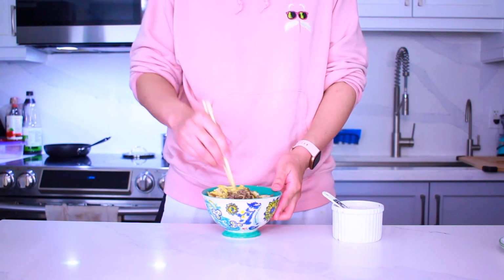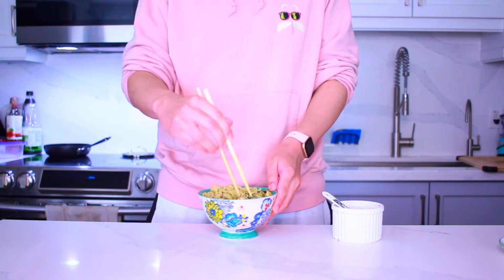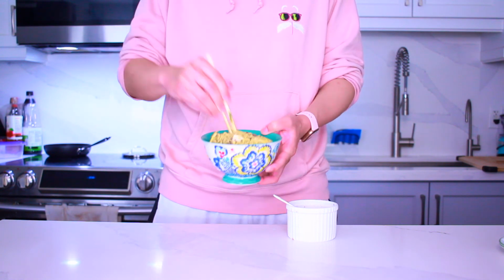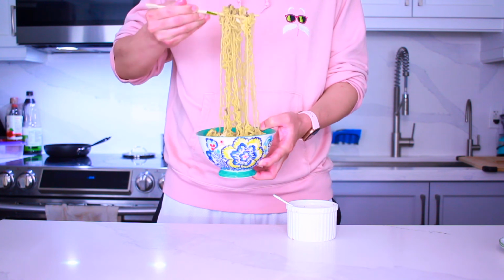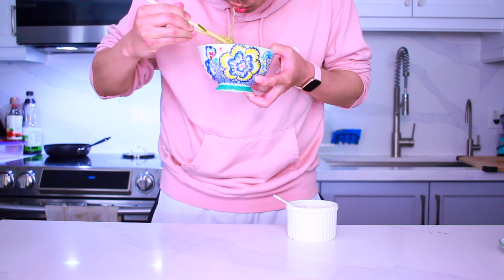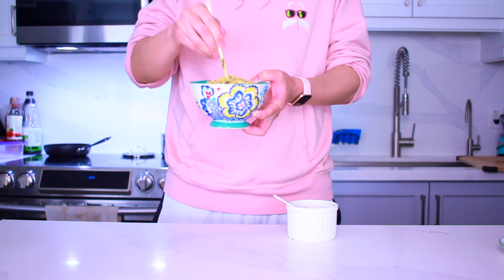Mix the noodle, sauce, and ingredients all together really well so that they get to know each other better, and then you're ready to eat and taste. The curly texture and shape of the noodles definitely holds all the ingredients together. It makes every bite a mouthful of noodles, ground beef, egg, and cucumber, making sure you taste everything at once and not eating anything a little bit at a time.